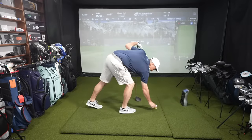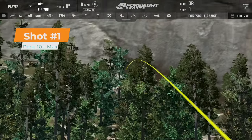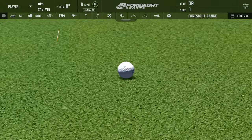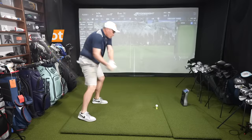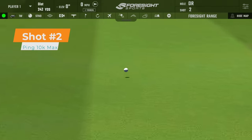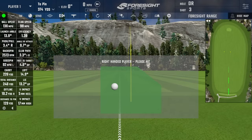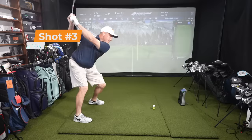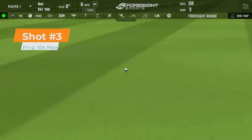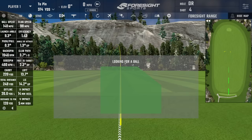Dave's very confident with what the PXG engineers have done. Five swings with the PING 10K Max — pulled the first one a little bit, probably the adrenaline of the challenge. The second one hit a little higher up on the club face — the PING 10K is a very forgiving driver. 98 mile-per-hour club head speed, backspin around 2,500 RPM, carried 226. Third shot pulled again but stats were decent — rolled out to 250, club head speed 98, backspin 1,946, with a 1.3-degree upward angle.